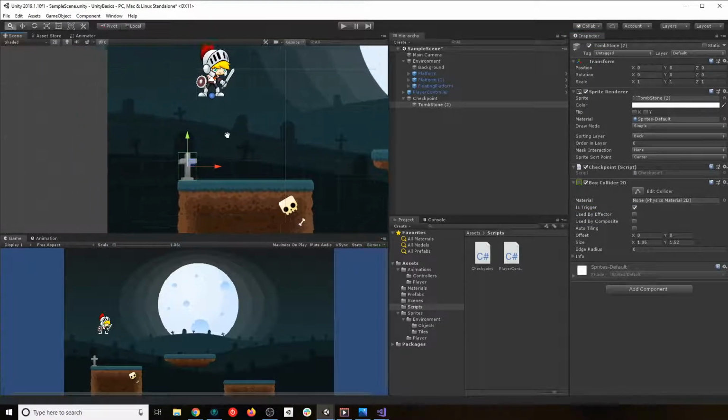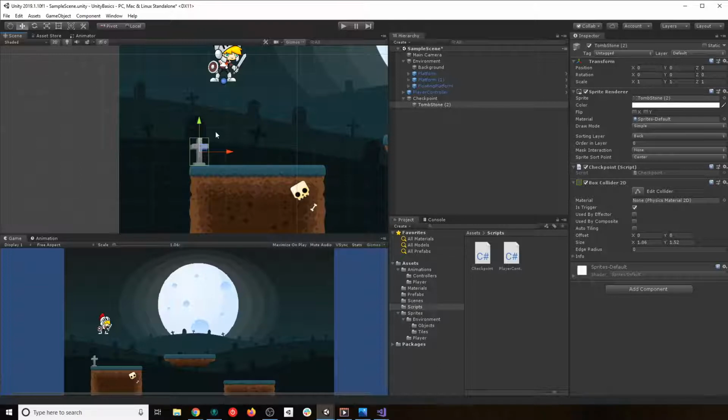That means that the collider basically doesn't directly collide with other objects. Other objects, like another collider, will go through it. It will be able to go inside of that collider. So that's what it means that it's a trigger. Okay, we have that guy there.